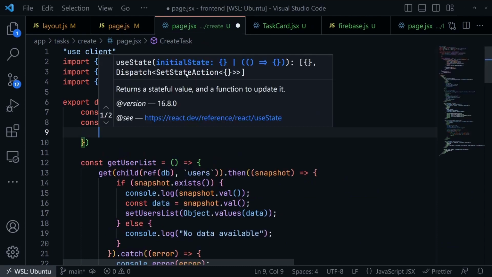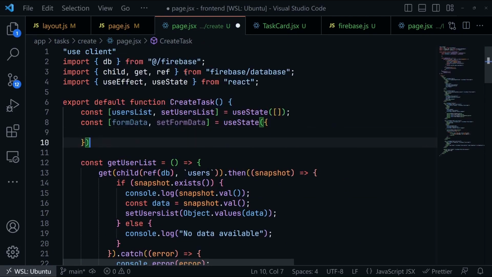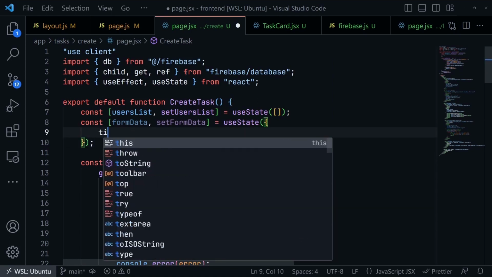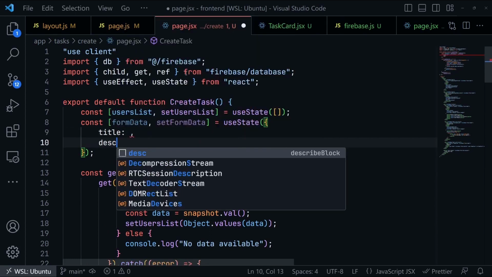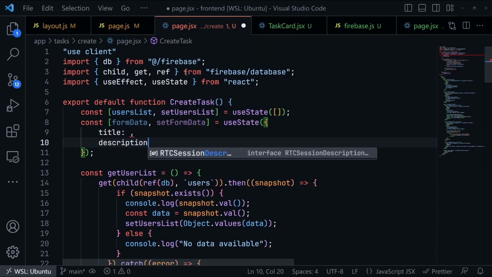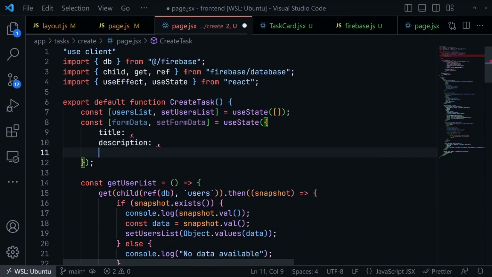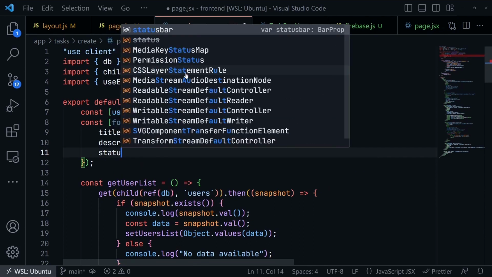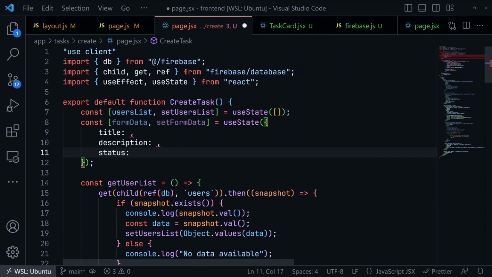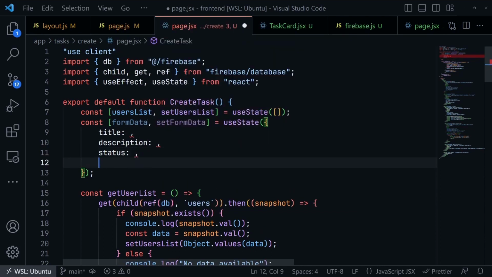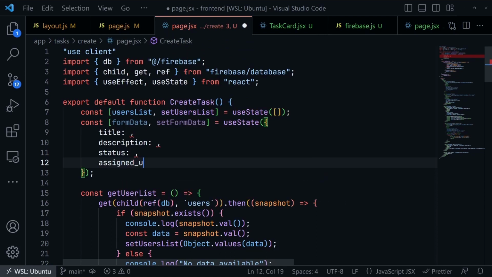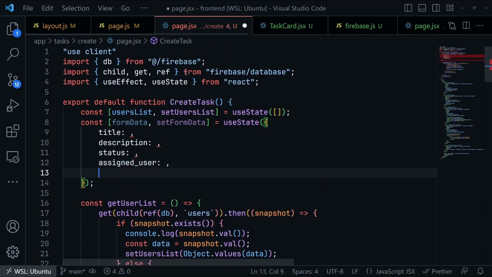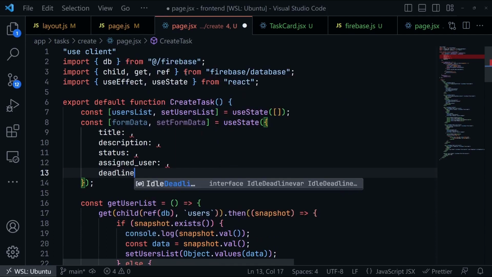And initially I just want it to be an object, and inside this object we have keys like title, description, then status, and then assigned user, then deadline.